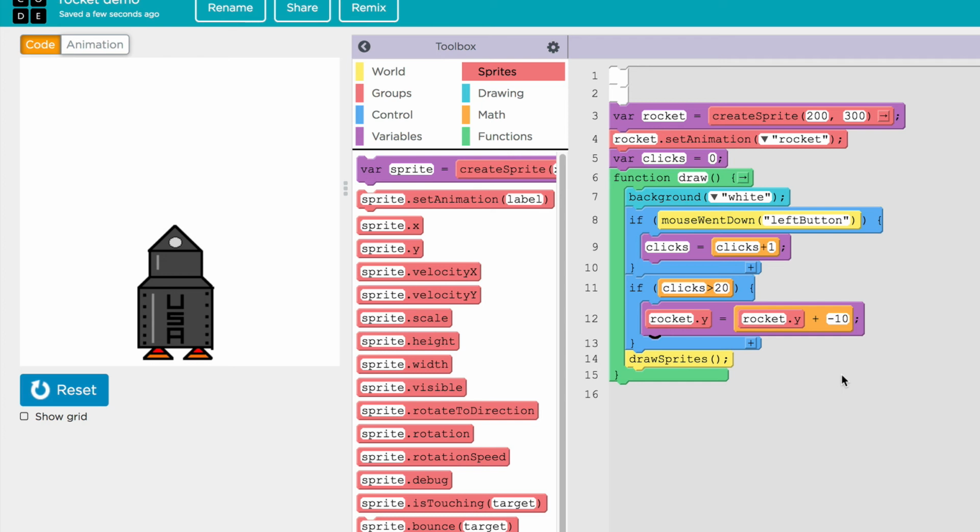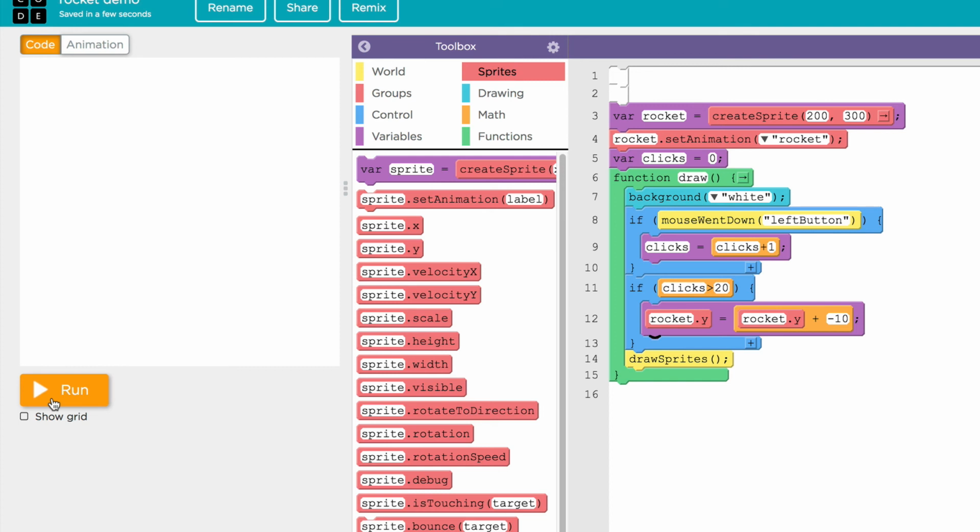I think this should work. And that's what you always have to check. You can't just think it should work and then turn it in. You should always run it and make sure it works. So what should happen is, I'll hit reset here, but when I run it, you know what? I don't want the background to be white. Let's make it blue or something. All right, just thought of that.